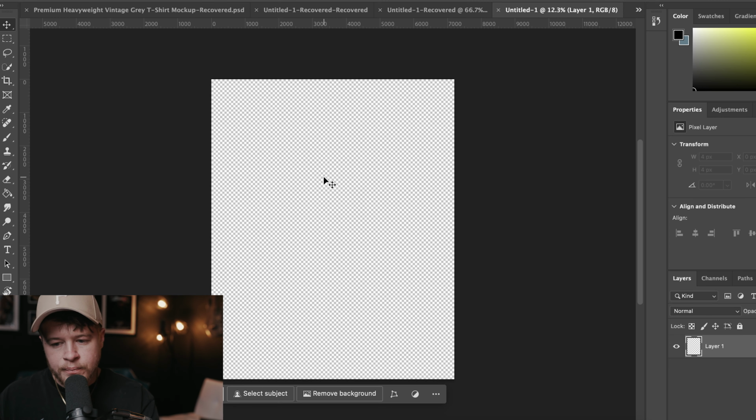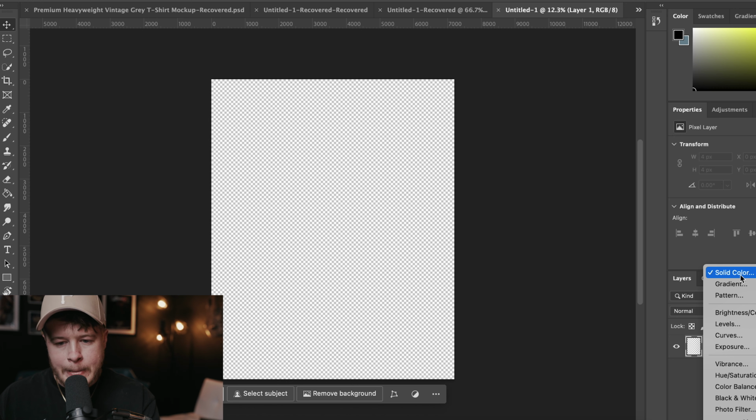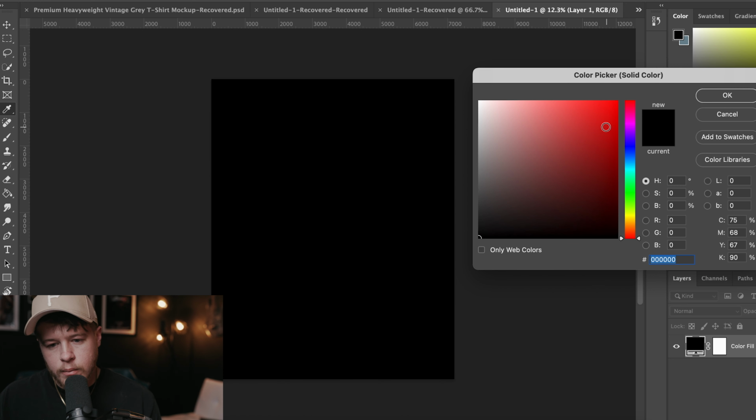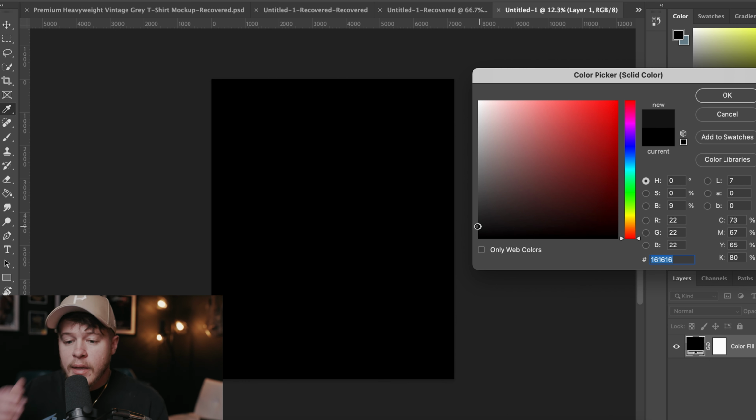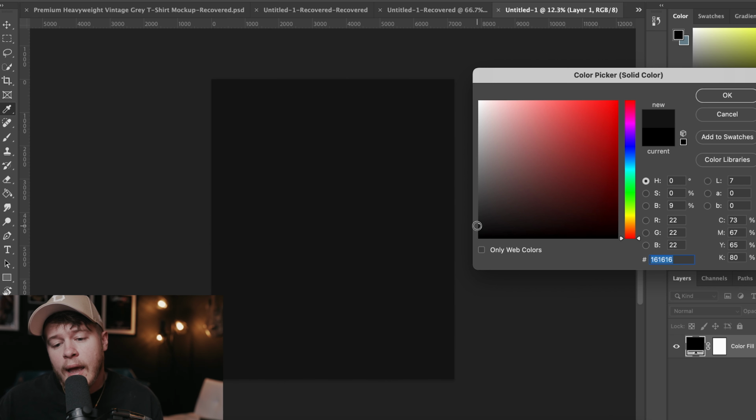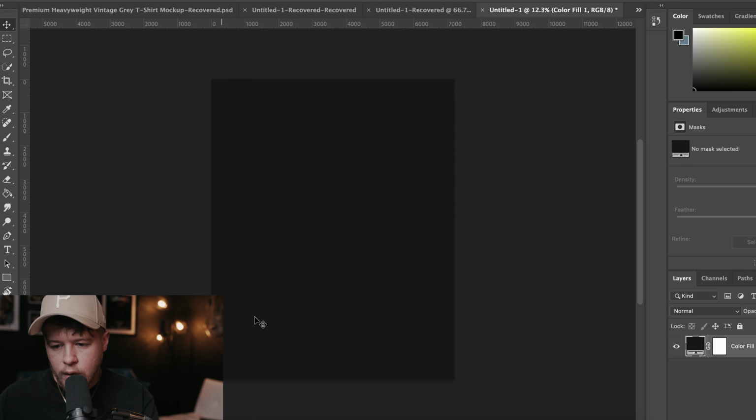Then we have our artboard and we're ready to get it going. So the first thing I do is I open a solid color, and this is what is going to be the background of whatever color shirt you're wanting to print on. In this case, I'm going to be making a black shirt. So it's a vintage faded black shirt, so I'm going to bring it up a little bit, and there's my starting point. I'm going to lock that so I don't accidentally move it at all.